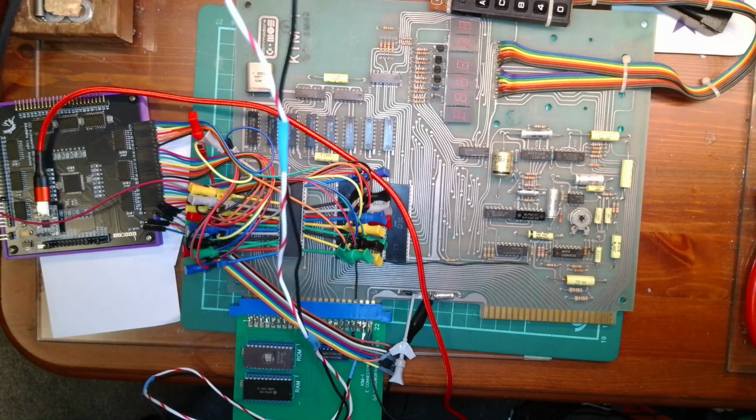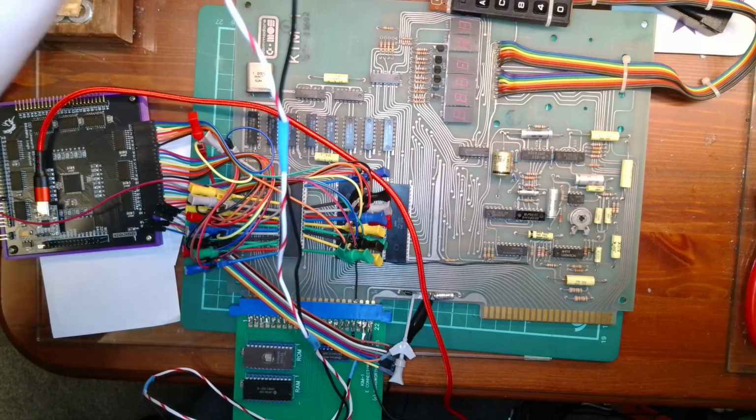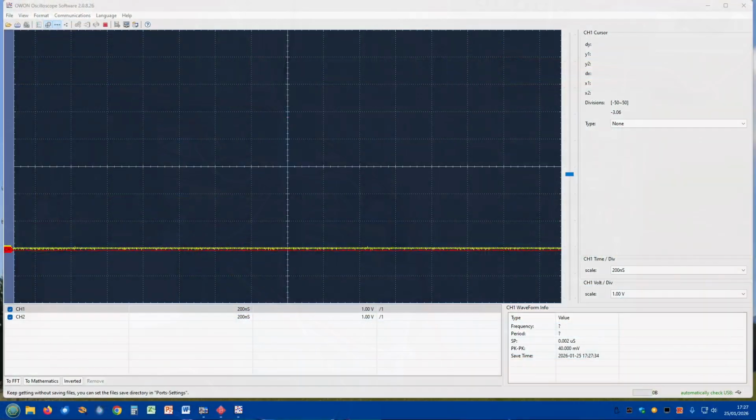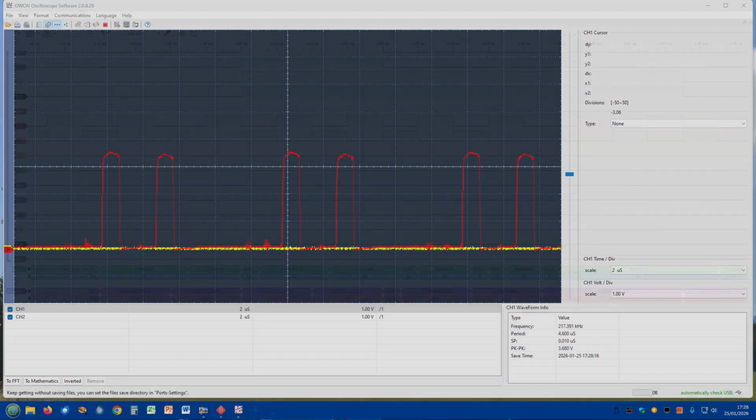Well, put in some current, see what the scope says. Right, that's the scope plugged in. Let's see if we've got any signals. There we go. We've got instructions running. You notice they're a lot evener than before because it's just a simple loop. I think we need to fire the logic analyzer at this and see what data we get from that.